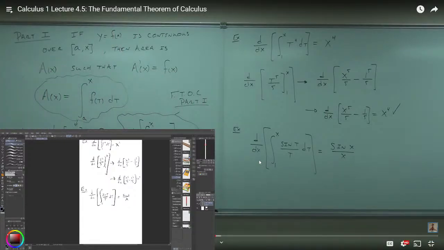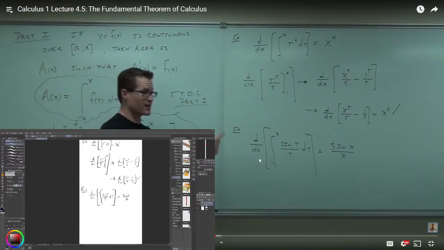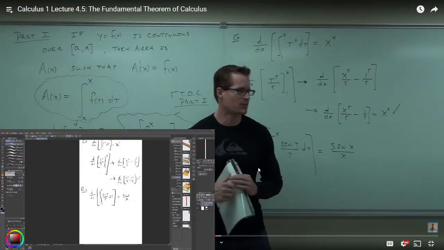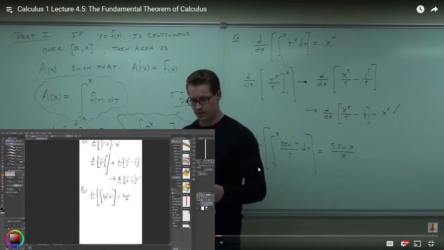Not all integrals are like that. Well, the thing is, we don't always take derivatives of integrals right next to each other. It doesn't happen very often, but it's a statement that says it is true. It's proving that they are inverses.